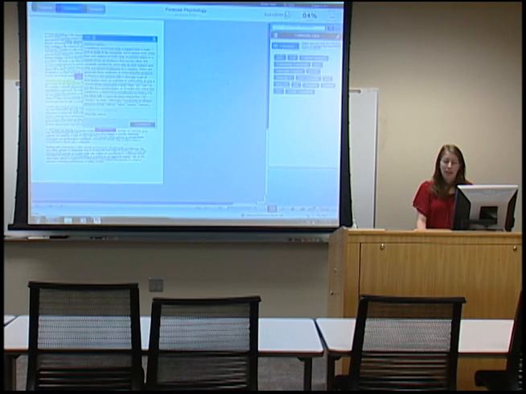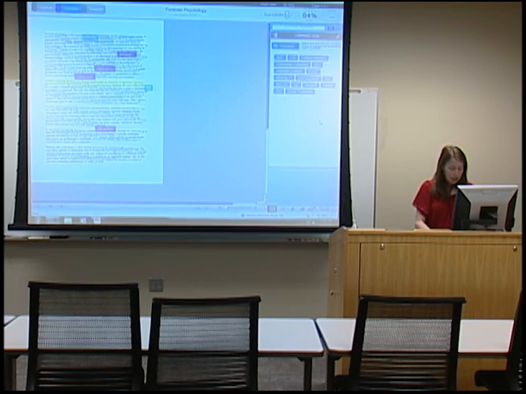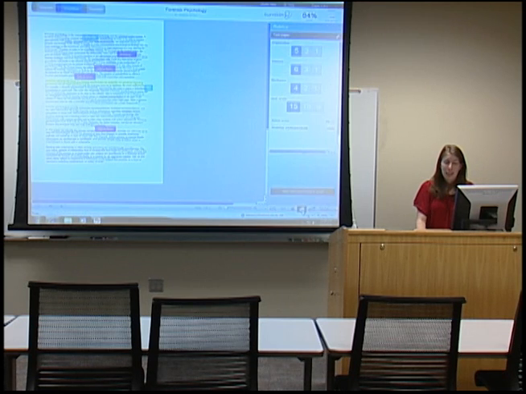Another thing you can do is set up a rubric. I just want to show you where that is because we're running out of time. To set up a rubric, when you're in the grade mark section of your paper, there are these little boxes at the bottom, and that's where you can attach a rubric to your paper. This is also where you can set up a rubric for your paper. So you would just click on that.